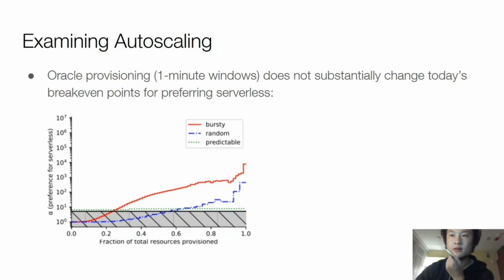And this is a simplistic, straightforward simulation, but the parameters that we're using for workloads are quite different, and yet the break-even points for preferring serverless change so little, even at the complete other end of the spectrum in this scheme. So this is surprising to us, and it suggests that there might be some sort of limitation as to how well a customer can both dynamically allocate resources and use them effectively.